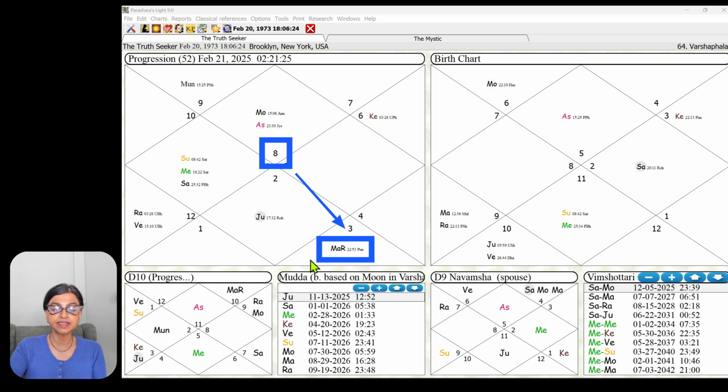What adds to this is that it's in the 8th house, which in its most simplest form and definition is a house of transformation and change. And what it transforms and changes, in this sense, is the individual.